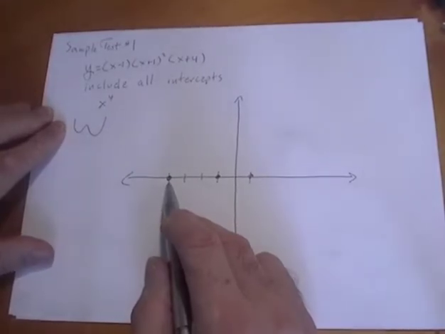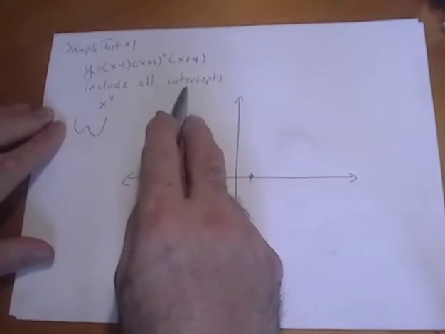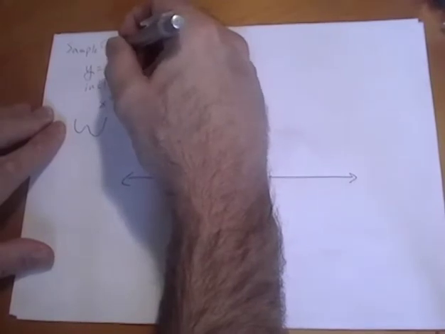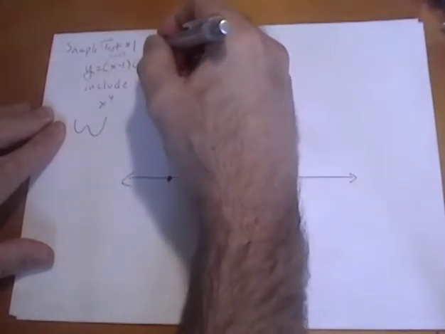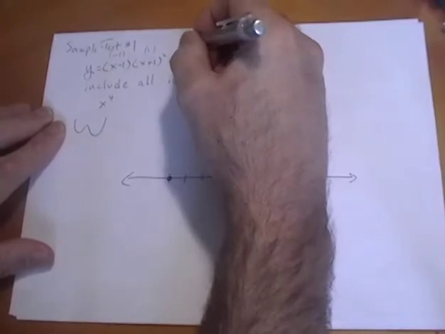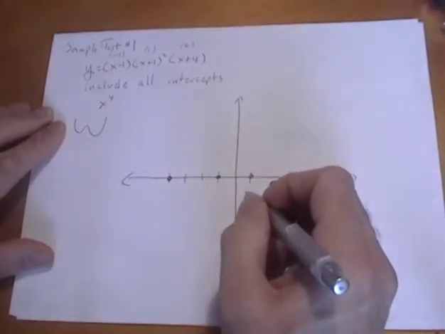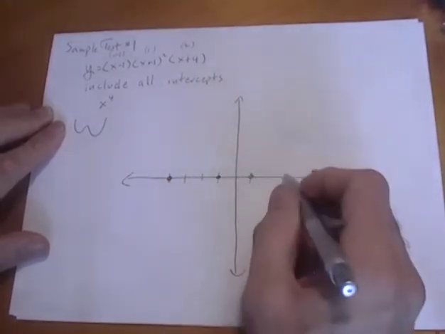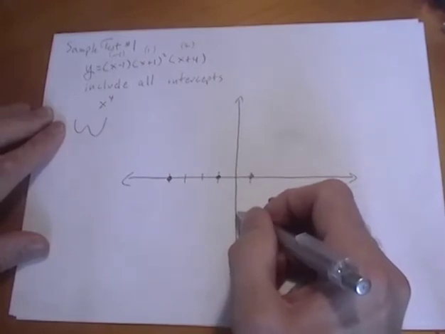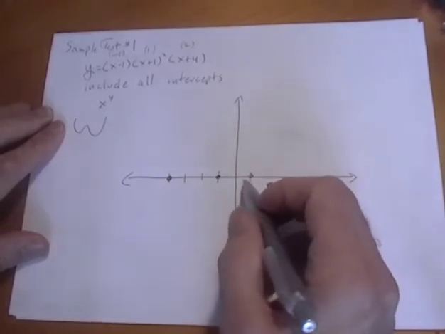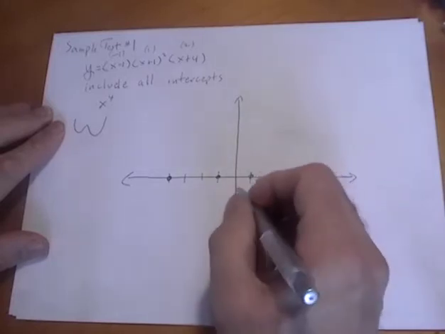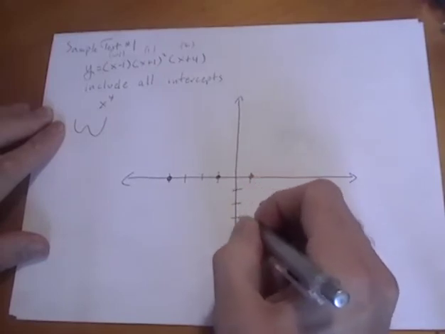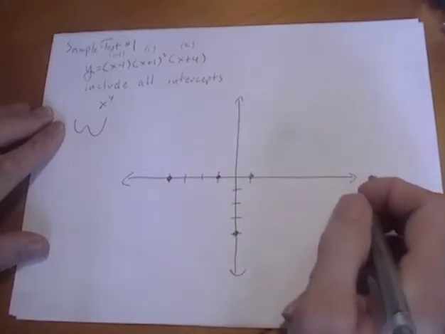x-intercepts. For a y-intercept, because I do ask to include all intercepts, you would plug in x equal 0. If x is 0, you would have a -1 times a +1 times a +4. That would be -4. If the number is very large in relation to the axis, just mark it. You don't need to keep the x and the y-axis the same ratios. In this case, -4 isn't hard, so I'll just go 1, 2, 3, 4, and there's the point (0, -4).